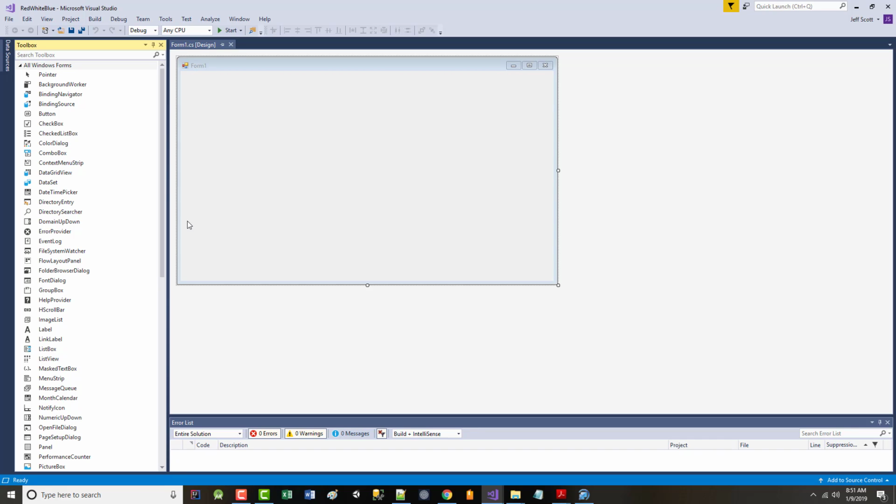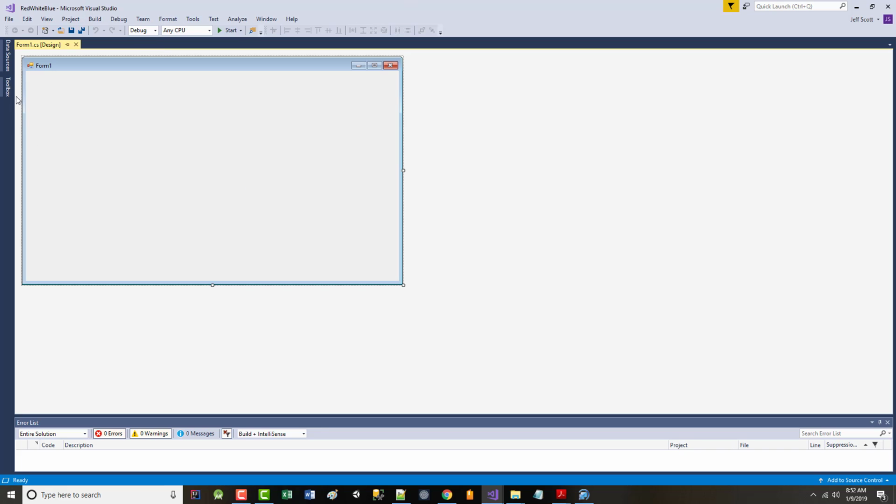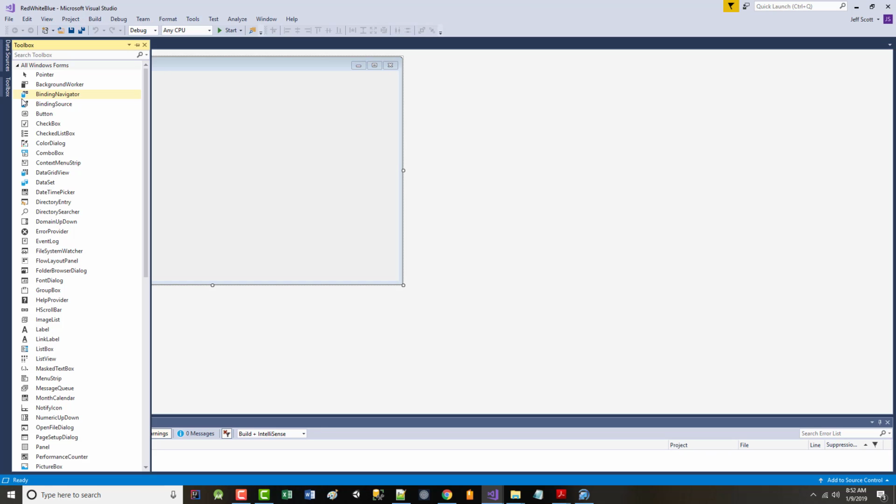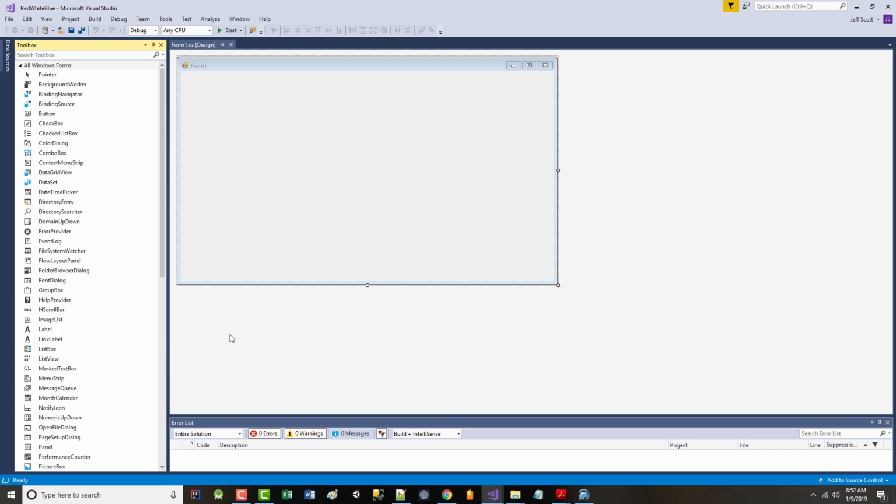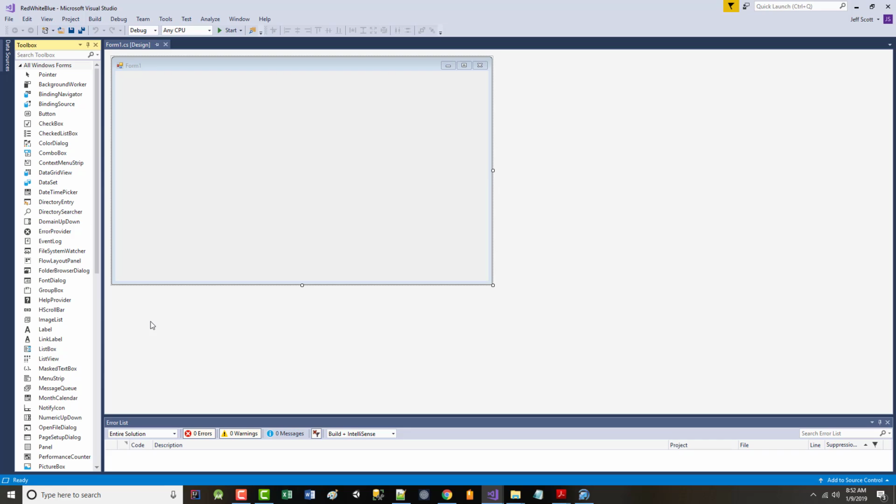Your toolbox may not look like mine. If yours does not look like mine and you want to do this, you can click this little thing that kind of looks like a stick pin up here. It is called a pin, and it will keep the toolbox on your screen. If you don't have it pinned, you can see what happens. It's over here once you do a View, Toolbox, but it doesn't show. Not only that, when you bring it up, it blocks part of the form. So I like to pin it. You don't have to do that. If you think, yeah, you pinned it, but it's too wide, you can click on this big bluish or blackish bar here and make it more narrow.